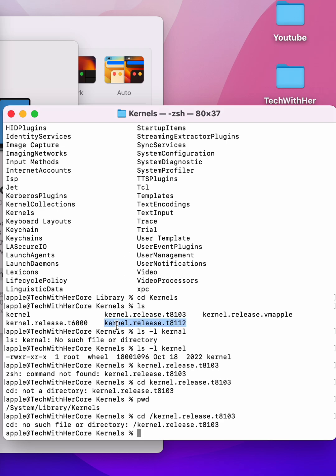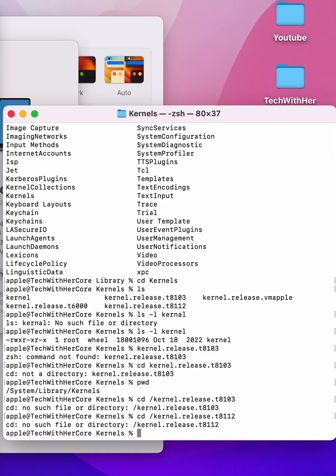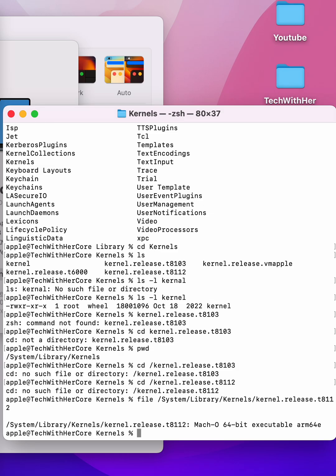Let's try this one. Now you can see Mach-O 64-bit executable. This is the kernel. It is the rawest one we are allowed to see. So I think the way I executed was incorrect. So this is the way we should execute.